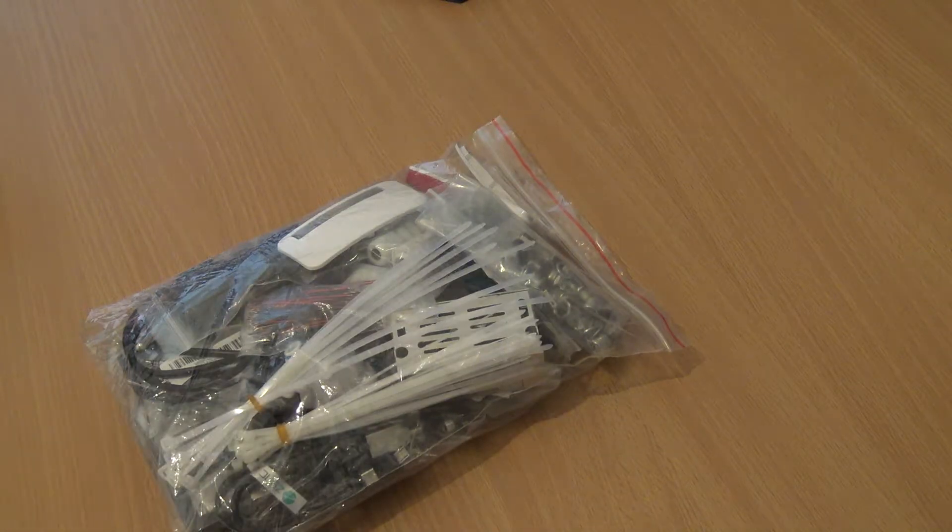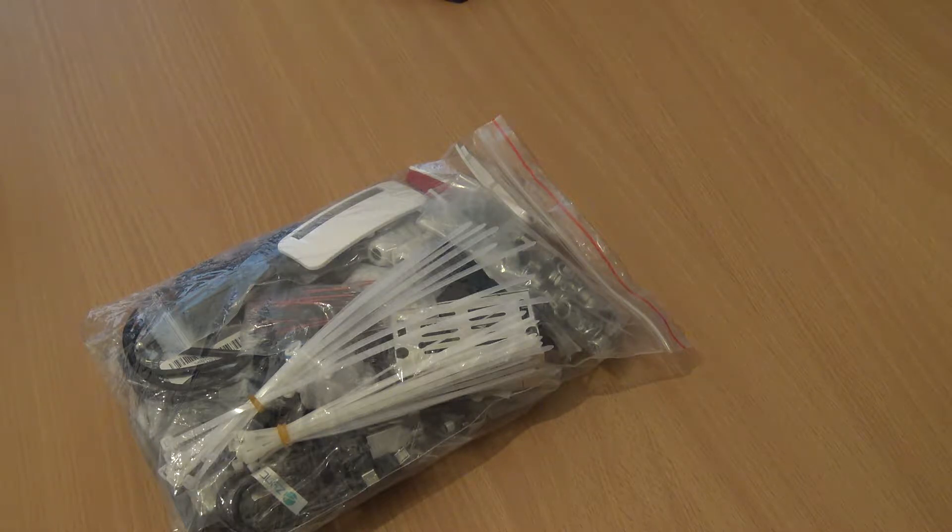I've been shopping for components — a nice bag of stuff that I'll be turning into what I'm going to call an Aquarium API Box. The concept behind this box versus the previous one is it won't be running the web front end itself — it's just going to be a number of endpoints running through Python that we can call to get back data from the aquarium, read the Raspberry Pi sensors, or make it do things such as a water change.